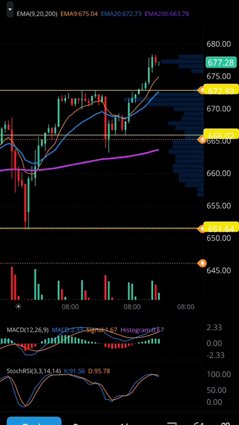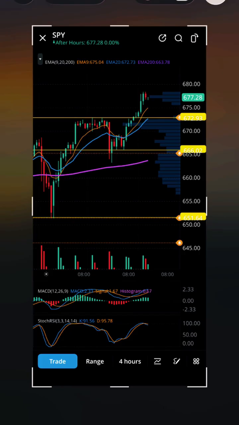When you open this chart, the first thing you will see is the ticker name. When you open up a chart, it's going to be in the top left. I think you can't see it right now because I'm a little zoomed in, so let me zoom out real quick. You still might not be able to see it, but it's in the top left corner. You will see the ticker name, SPY. Ticker name just means this is an abbreviation for you to find that company. So you don't have to type in Standard & Poor's 500, you just type in SPY.